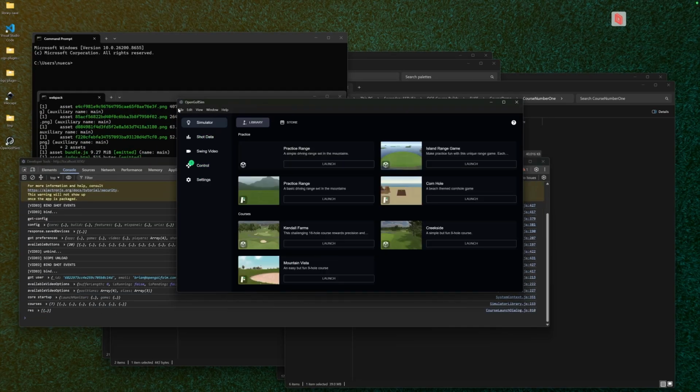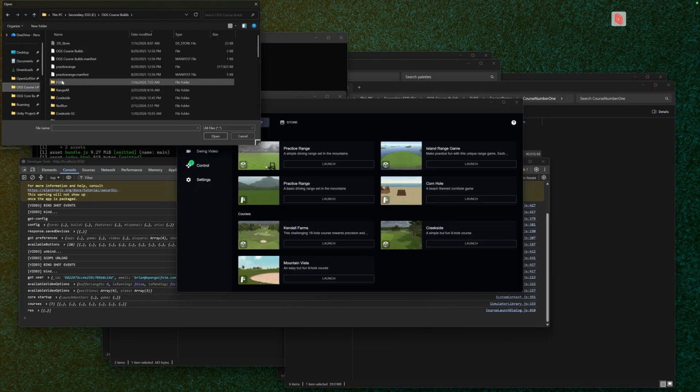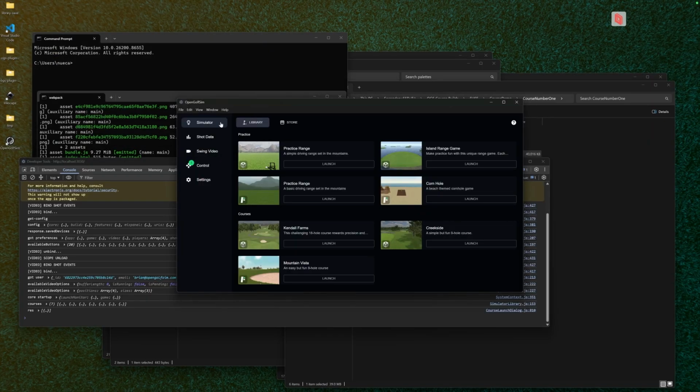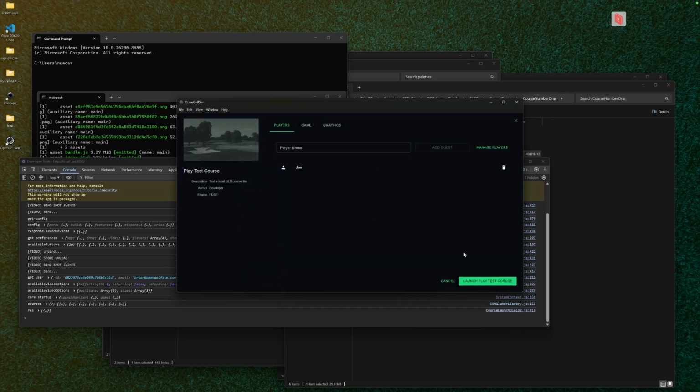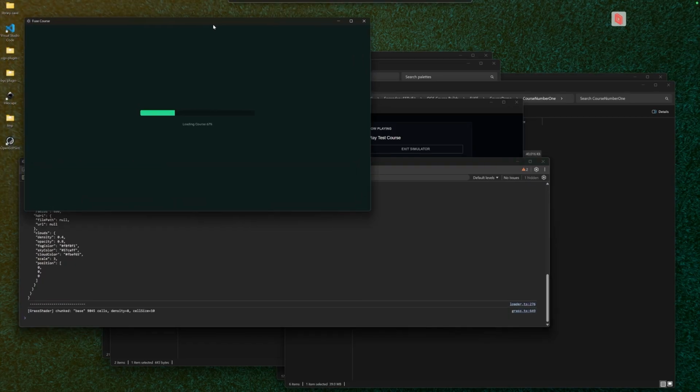It should allow you to find this option up here called Test Course GLB, and then we're just going to go find that one we just exported right there, and it should let us launch and play this course, or at least the two holes that we defined on it.